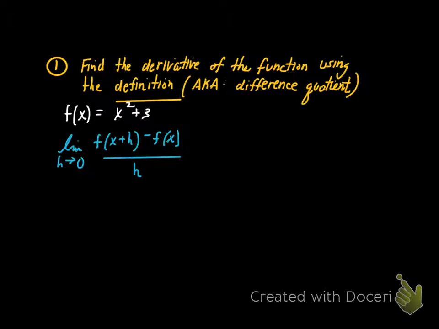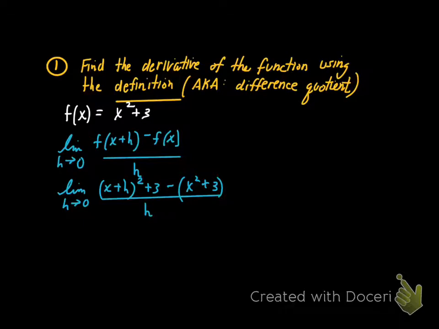These are composition functions. So on the top, the way I do this is I take the white f of x. Wherever I see an x, I want to plug in x plus h. Okay? So when we take a look at this, and I've written the whole thing down here, that first f at x plus h, take a look. Instead of x squared, I go x plus h quantity squared. Don't forget the plus 3. Minus f of x. Well, I know what f of x is. That's exactly what's written in white. X squared plus 3. All over h.